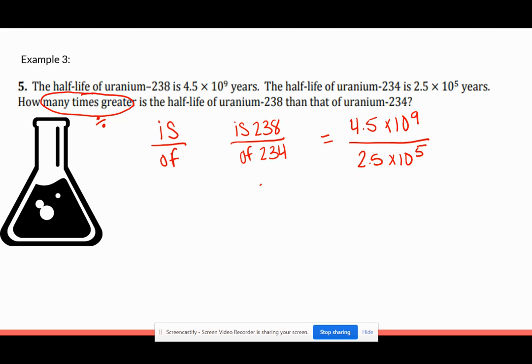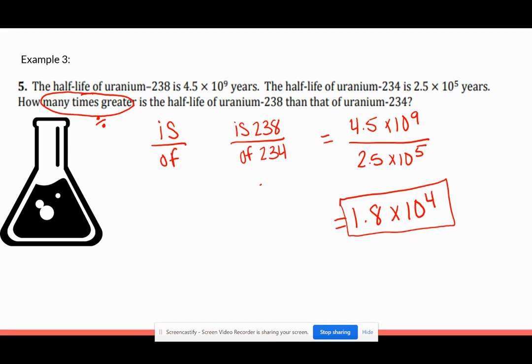4.5, second EE to get that giant capital E to the 9th power, divided by 2.5 second EE to the 5th power. And then when I hit enter, I get 1.8 times 10 to the 4th. And again, they didn't say to put it in standard form or scientific notation. So if they wanted it in scientific notation, you would just leave it like this.